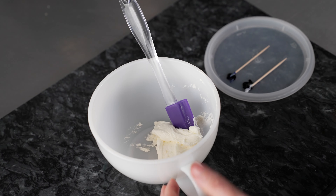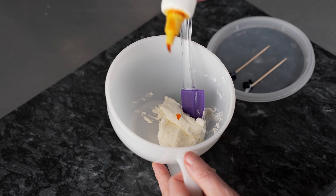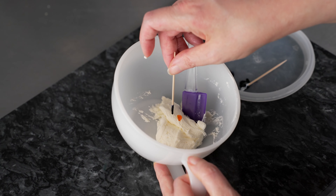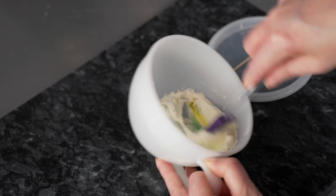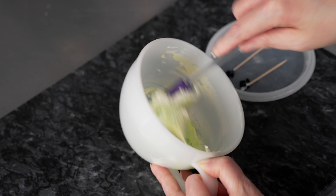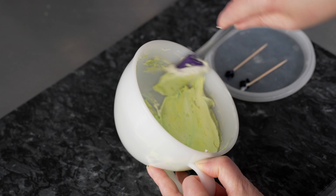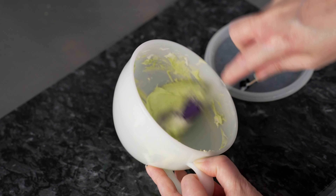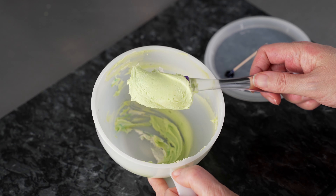We need a color for the centers of our flowers, and I want to make a nice citrusy green. So I'm going to start out with some yellow — kind of like half a drop — just because we don't have very much in there. We only need a little since we're just doing a few little dots, and just a few small specks of blue. I want to make a nice shade of green that has that citrusy lime vibe to it — more yellow than blue — with a little bit of intensity so it pops against those pastel shades of purple. I think that's going to do nicely as a little dot in the center of all our flowers.